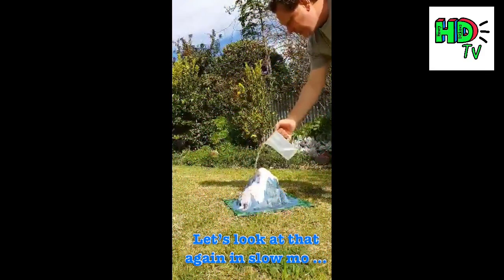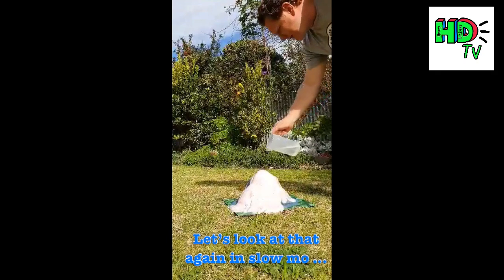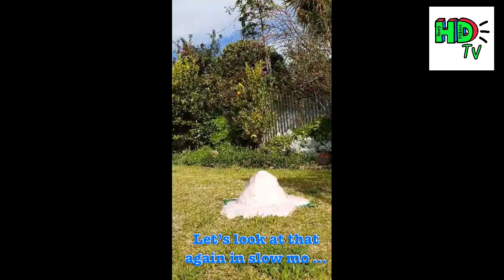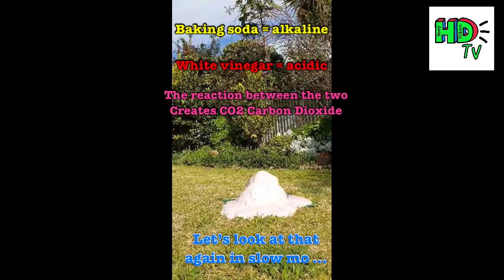Let's look at this in slow motion and explain what's happening. The baking soda and vinegar create a gas called carbon dioxide — the very same gas in your fizzy drinks. If you shake up a bottle of Coca-Cola, the gas gets excited and tries to spread out; since there's not enough room, it bursts out the top. This is very similar to our volcano. We've added an acidic substance — vinegar — which reacts with the alkaline baking soda to create carbon dioxide gas. Since there's not enough space inside the volcano to contain the gas, it causes this fizzy eruption, and the dish soap creates that lovely bubbly silky texture running down the sides.